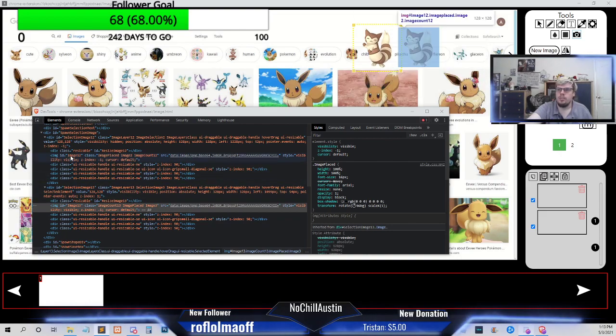Image 0. Of the cloned one, image 0, and then we set the class name to have that doesn't make it, hold on. Console.log counting image. Console.log next.